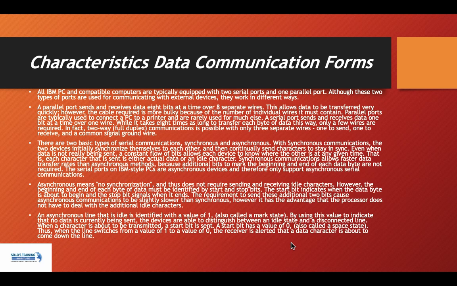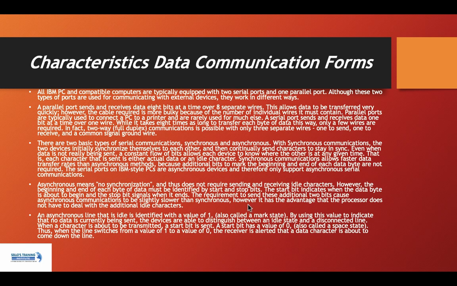Characteristics of data communication forms. They say, the first bullet, all IBM PCs and compatible computers are typically equipped with two serial ports and one parallel port. Although these types of ports are used for communicating with external devices, they work in different ways.